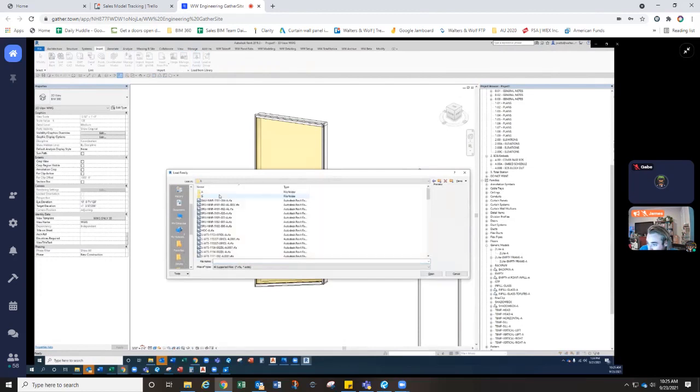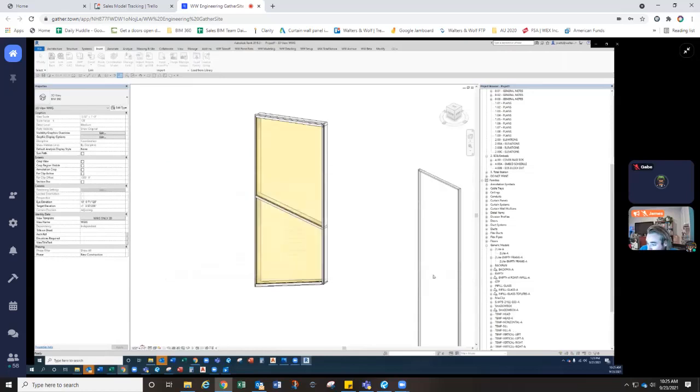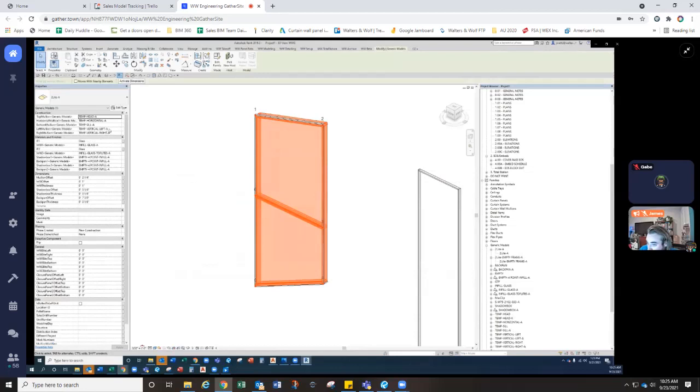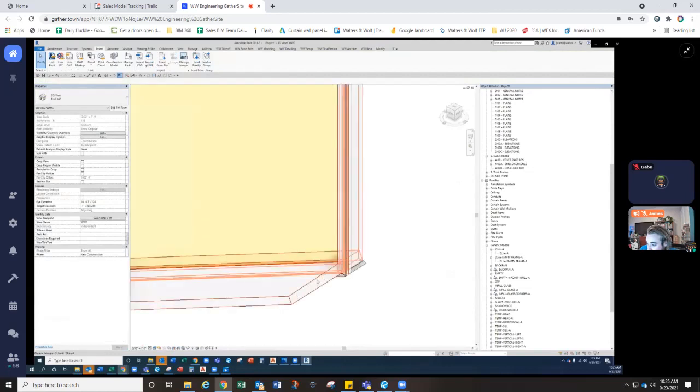Okay. This one right here. Press open. And that just loaded into your project. And now, since this was a SIL condition, I can go ahead and switch it out in my project.